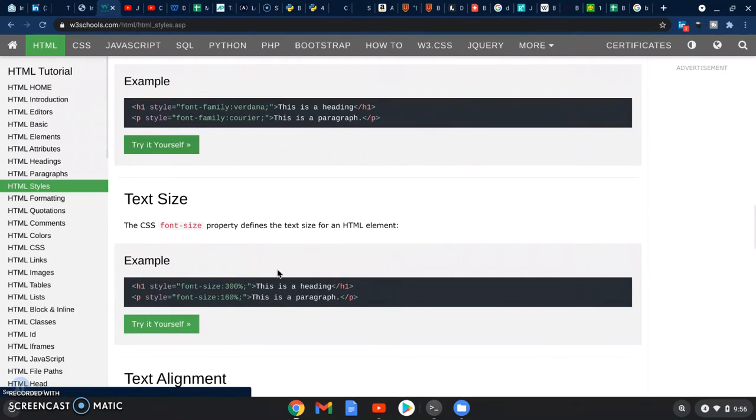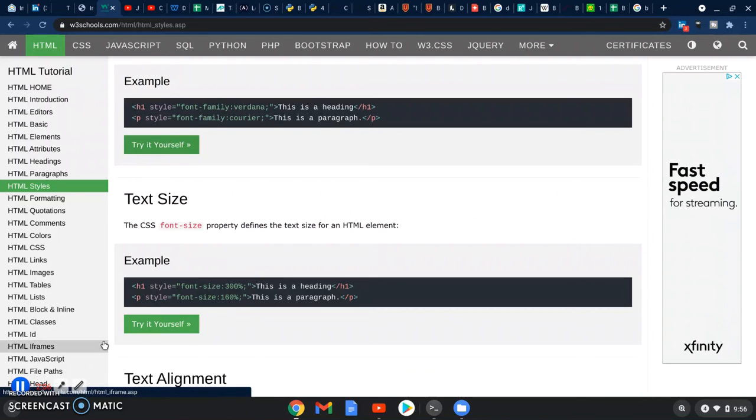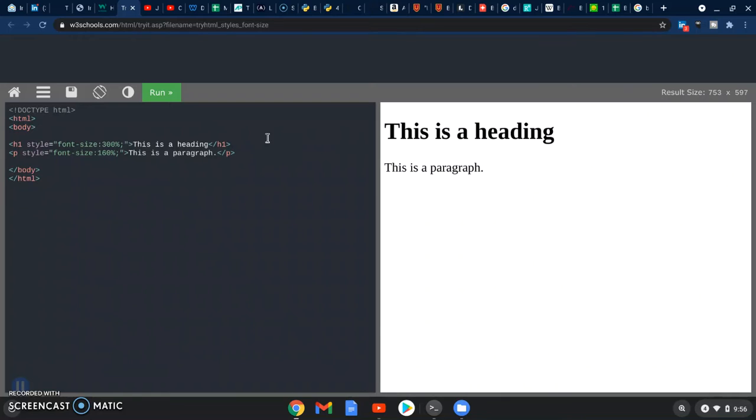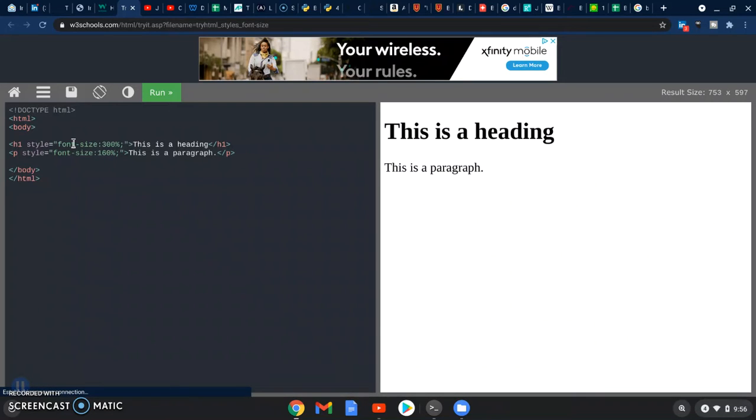Let's look at text size, and let's do a Try It Yourself here. Okay, so we've got an H1 heading, but in this case, we're saying font-size is the property inside the style attribute, and it's 300%.